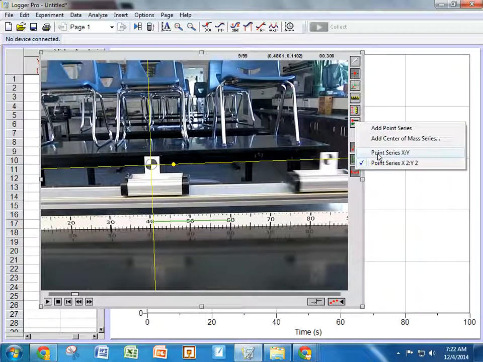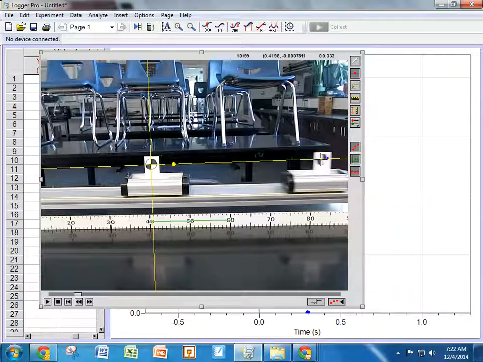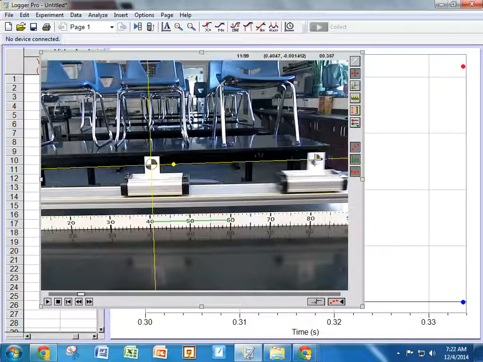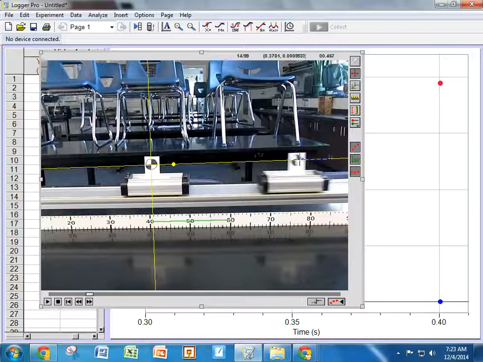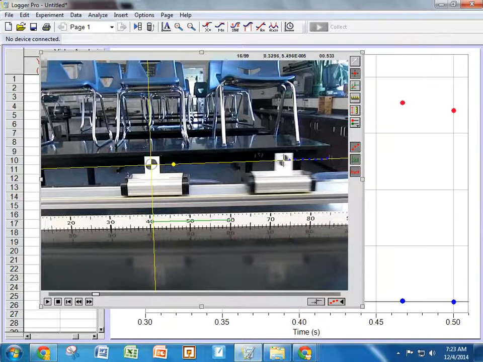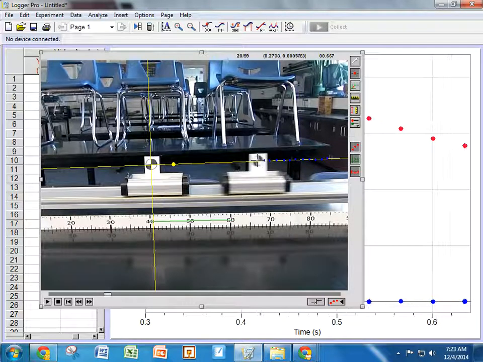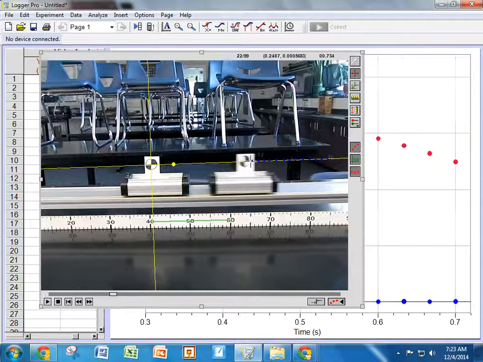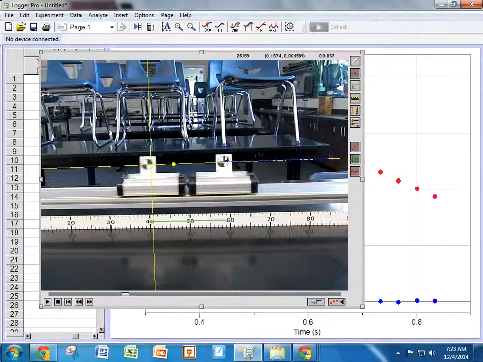I'm going to make sure I'm looking at my first object. Alright, here we go. This will be my first object. To do this, you just aim and click. It's important that you're consistent on the object that you're measuring. So if I'm choosing this bullseye, that works. If I want to use the front of the car, that would work too, but just be consistent. And you may notice the graph behind me is flipping out a little bit. That's because as I'm making these clicks on the movie, Logger Pro is actually graphing that information.